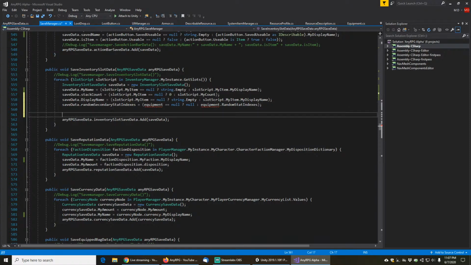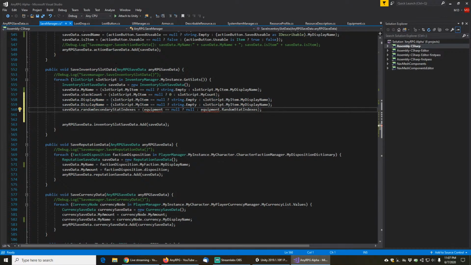Now let's save the item quality. So save data dot item quality.